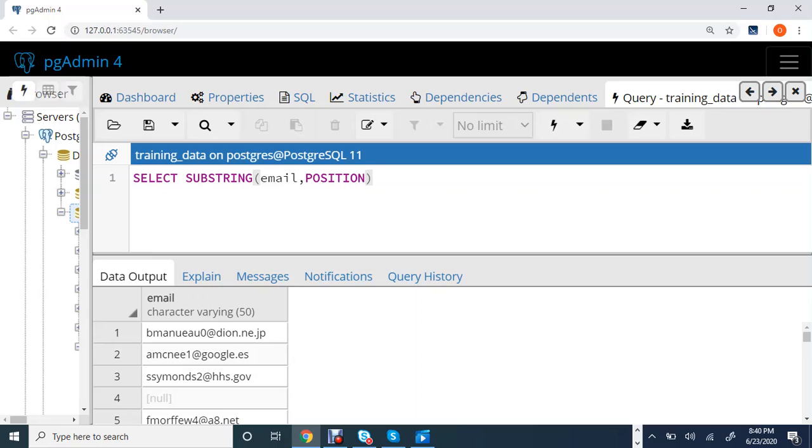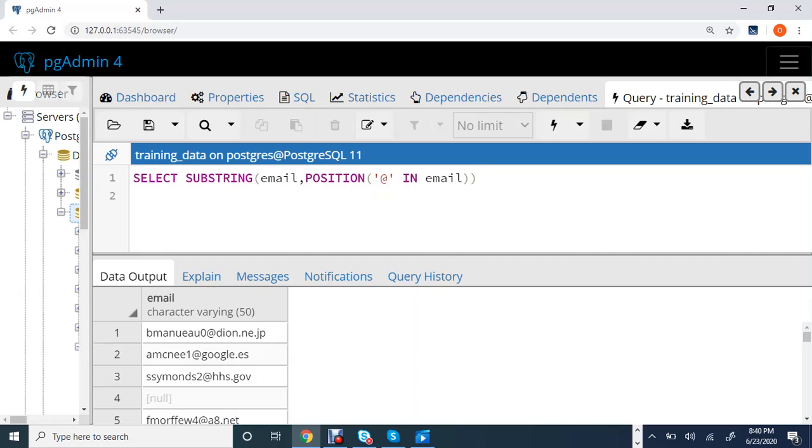So we can take advantage of this and say position @ in email. So we are selecting substring of which column? Substring of email column, okay? From what position? From position @ in email.